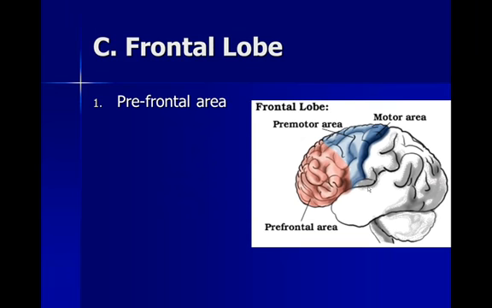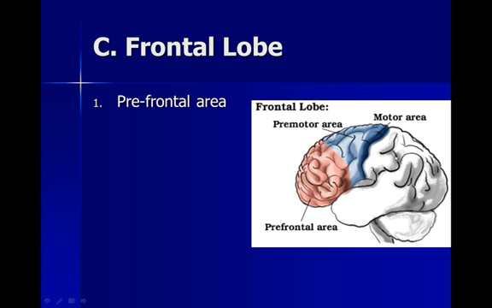To get into the specific substructures within each lobe, the frontal lobe is important for motor functions and our executive functioning, things like attention. The prefrontal area is this part right above your eyes. This is a very important part for understanding our consciousness, executive functioning. This is also what's most likely to be injured in a head injury, particularly in an automobile accident.